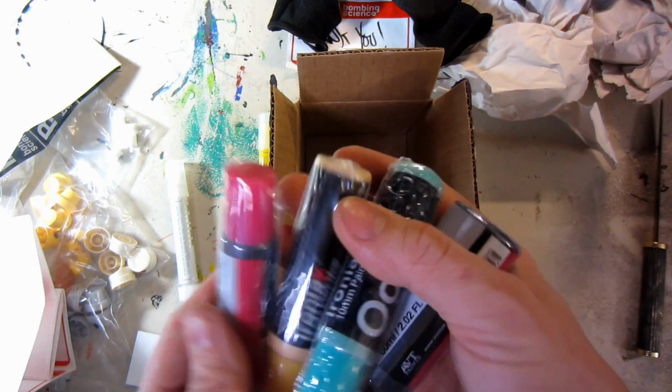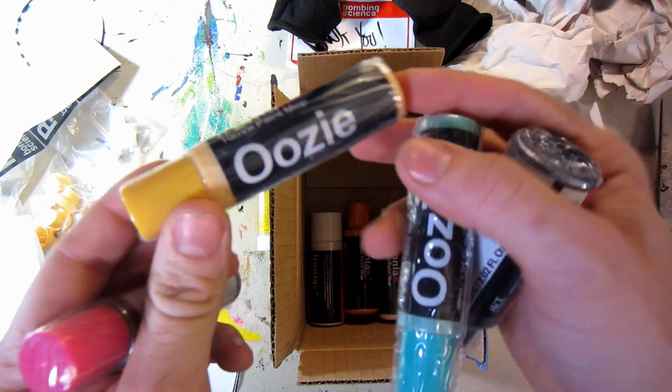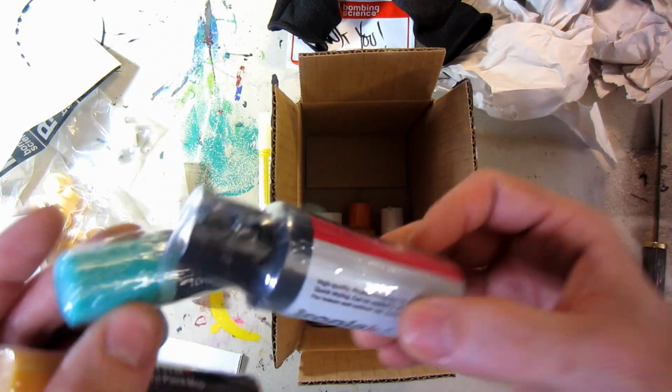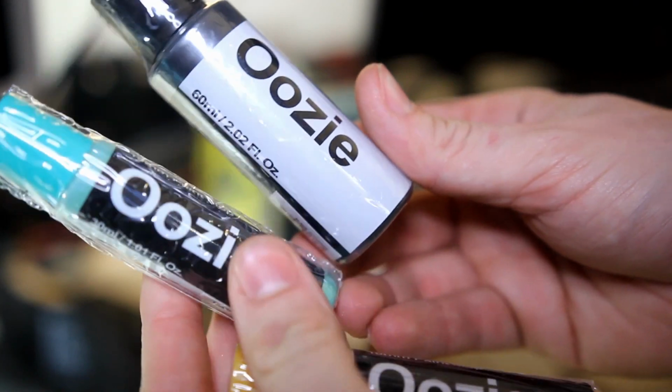And next up, we've got some new products from Ironlak. These are called the Oozie. These are basically some little mini paint mops. They come with some nice packaging in there. This actually looks like a little bit separate from just a refill. Slightly different top on these two. So we'll have to see what the comparison is with the white label and the black label.